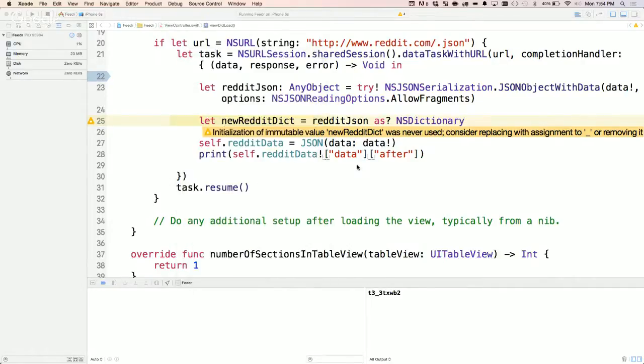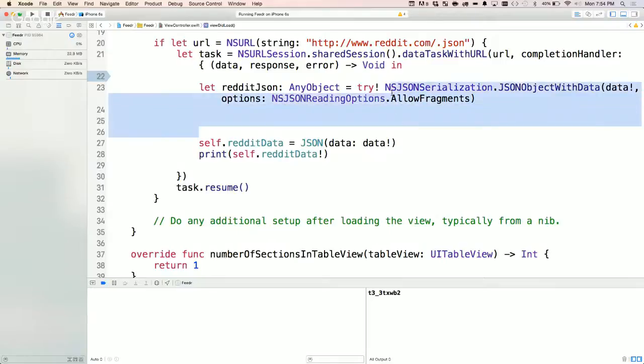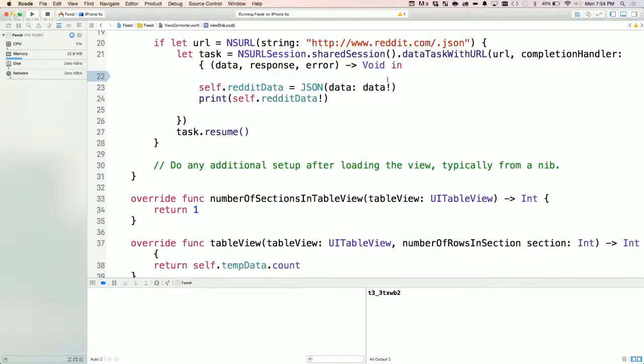All right. So we actually don't need this at all, and we actually don't need this either. The extra step of serializing, we actually didn't need it. Brain fart. Because serializing is something our CocoaPod is already doing for us.